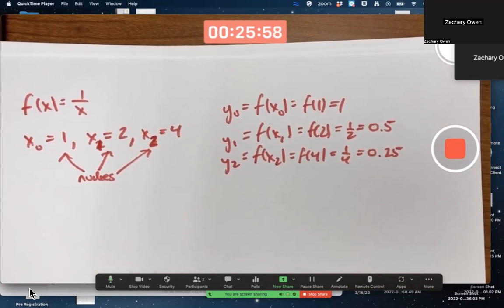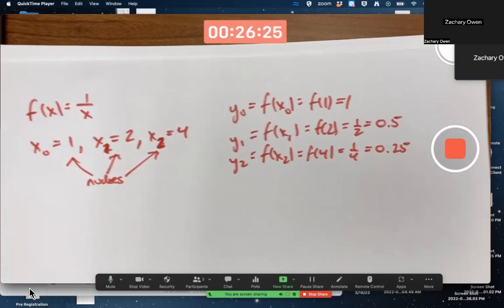What's our goal? We've got 3 points. These are not on a line because the function is not linear. There's not going to be a straight line that goes through them all. There'd be a statistical straight line that would fit the trend, that would be a regression line. But we want to go through these points exactly. We're going to need a quadratic to go through 3 non-collinear points exactly.